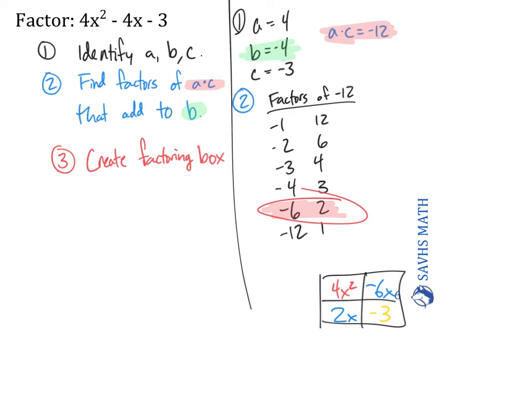So now I need to do the factoring. What's common between negative 6 and negative 3? I think it's negative 3, because negative 3 goes into both of those numbers. If this is negative 3, and I'm trying to multiply to negative 3, this spot right here better be 1, because 1 times negative 3 is negative 3. If this spot right here is 1, and this spot is 2x, then this spot better be a 2x.